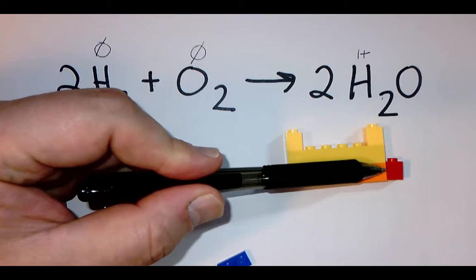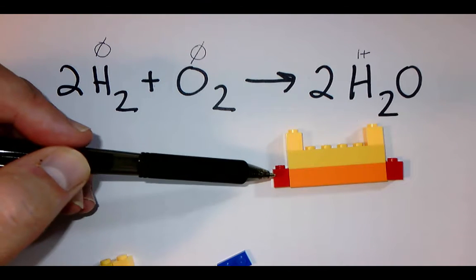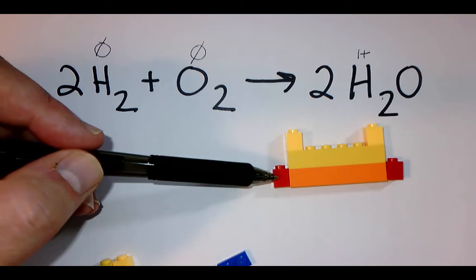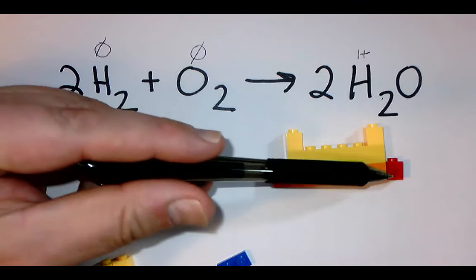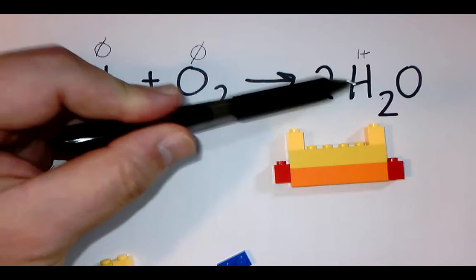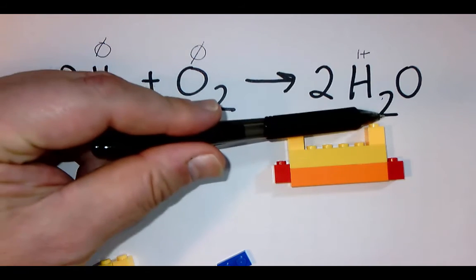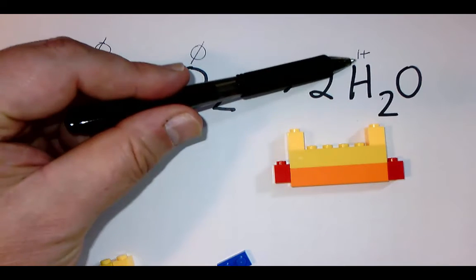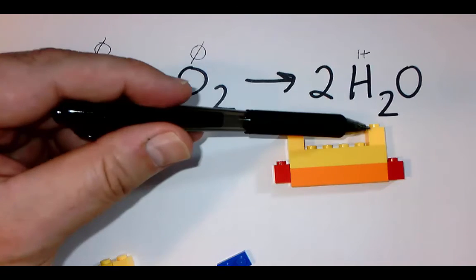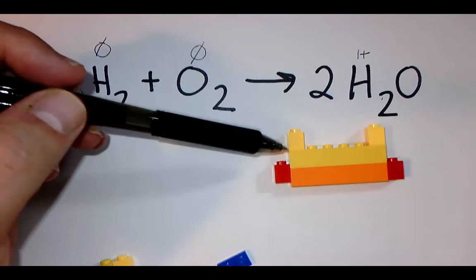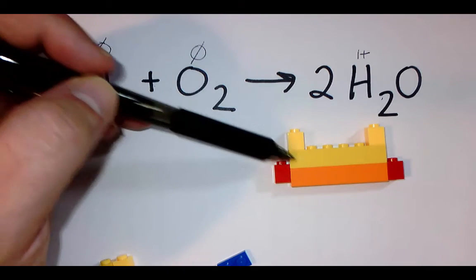So this hydrogen has given up an electron, it's positive 1. This hydrogen has given up an electron, it's positive 1. So together, they've given up 2 electrons, but we would define the oxidation state of hydrogen as being positive 1. We just know that there are 2 hydrogens that have done that. So since there are 2 electrons that have been given up, electrons follow the law of conservation of mass too, they have now both gone on to the oxygen.